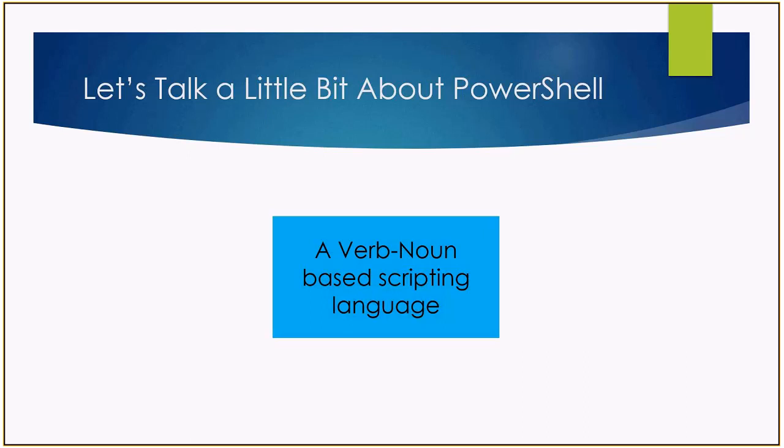So to start things off, PowerShell has been around for a long time now. It was first released back in 2006, and it was basically brought about to address the shortcomings of Microsoft DOS. It's a verb-noun-based language, so you're basically telling the command shell to get object or set object. But it's not limited to that format. Not everything is get this or do that. It's a big part of PowerShell, but you can also write all kinds of supporting code in PowerShell in its supporting syntax. We'll get to that in just a little bit.